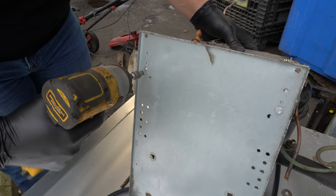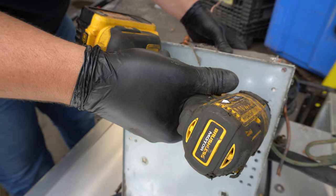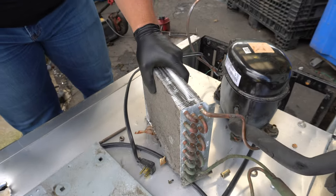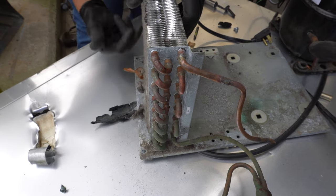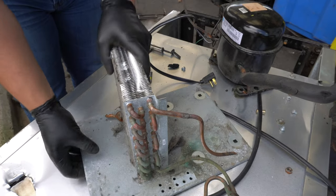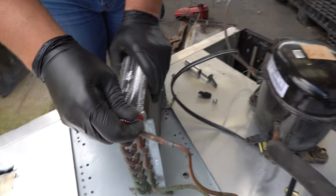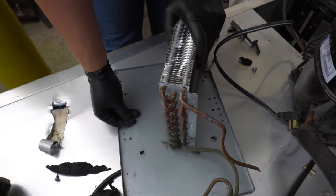Once you have this unit and you've already taken the compressor off, you can start to take these screws off — it really is that simple. One thing you may want to think about: instead of taking this off ahead of time, if your sawzall is handy you can cut right down. If these are steel on the outside you'll cut through them, but if they're not steel on the outside you can just leave them on. See, these are steel. Sometimes these flanges — these baffles — will be aluminum, and then you just leave them like they are and cut the copper right off. When it's in place it almost acts as a workspace for you.